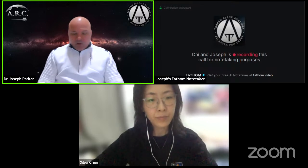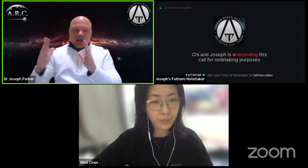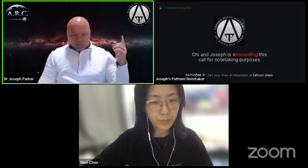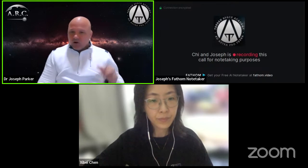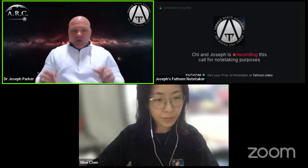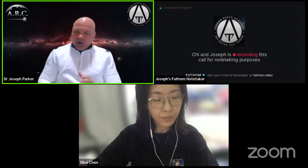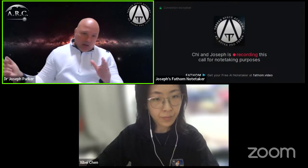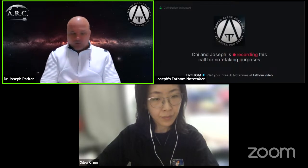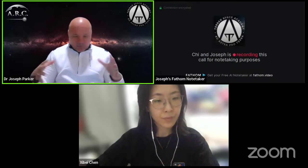So gridded ion thrusters. Then there's Hall effect thrusters, where you use a magnetic field to ionize your gas and then an electric field to throw them out. And they're very popular, and a lot of things have that. And again, the SpaceX Starlink satellites, that's what they're using, an argon Hall effect thruster. Then we have something called magnetoplasmadynamic thrusters. They are the opposite of Hall effect thrusters. Instead of using magnetic fields to ionize and electric fields to throw them out, they use electric fields to ionize and magnetic fields to throw them out. So it's the Lorentz force that actually throws the particles out, so they're also called Lorentz thrusters sometimes. And these, it turns out, can process a pretty good mass propellant flow.